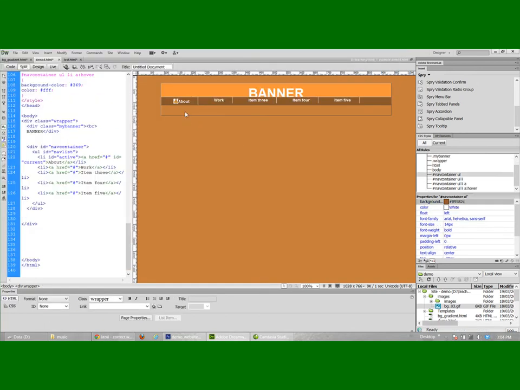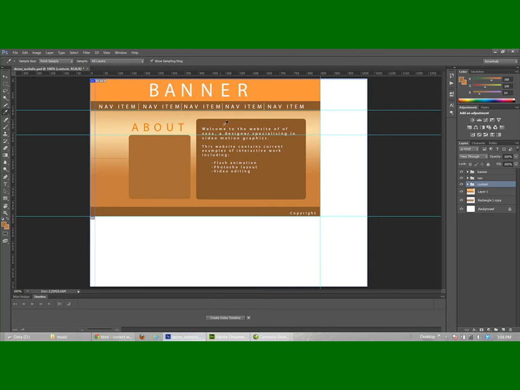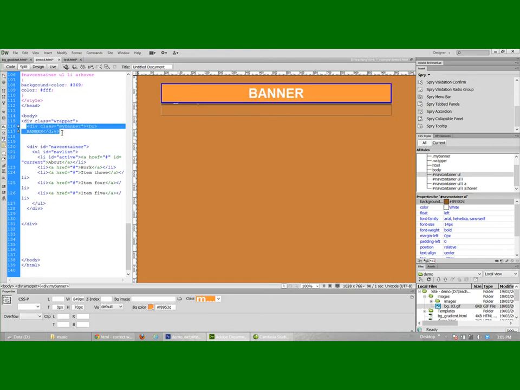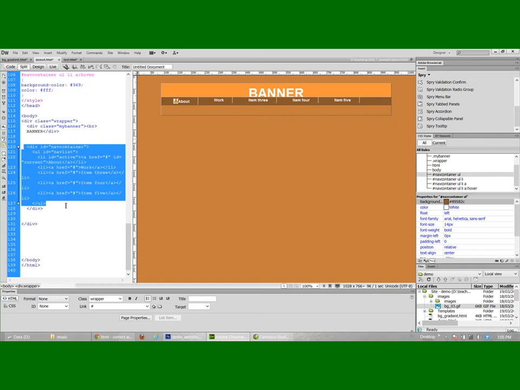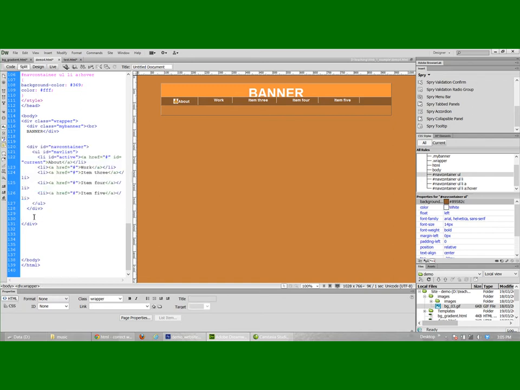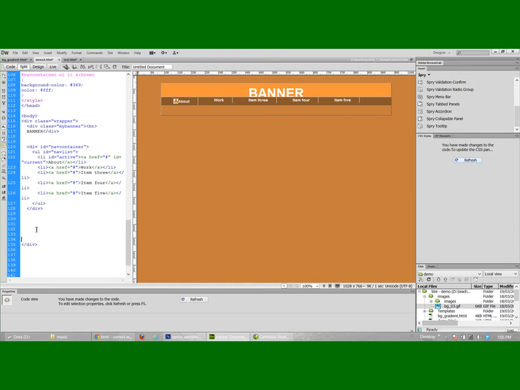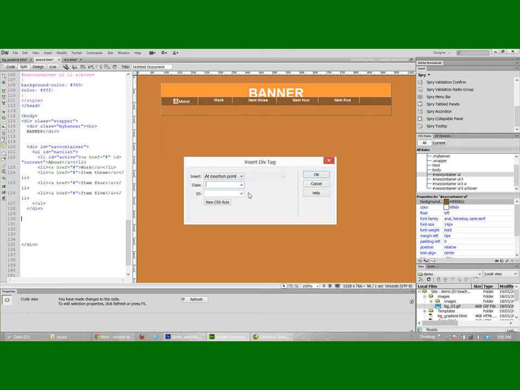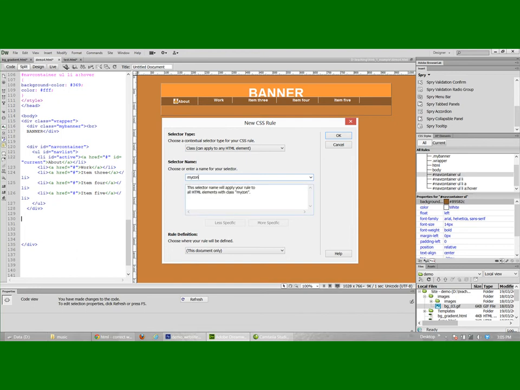Okay, so now we're going to add those div elements that contain the content in the Photoshop layout. So let's begin by inserting a div, and it should happen semantically. By that I mean we had our banner first in the HTML, then we have our navigation. So it makes sense that the content will come after the nav, but before the close of the wrapper. So I'm going to insert a div. And once again, I don't have a class ready for it, so let's just make one and call that my protein to 1.